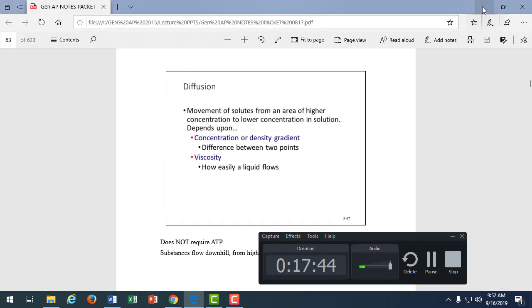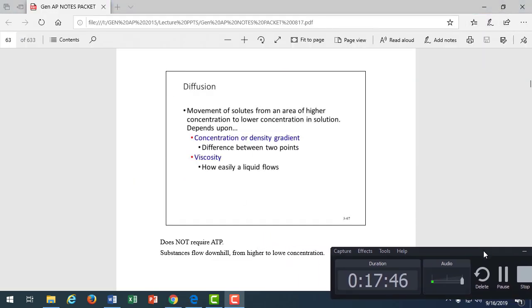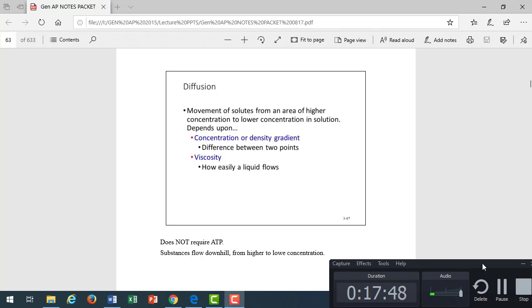So if a person doesn't drink a lot of fluid, and their blood is thicker, or they're really dehydrated, that causes less diffusion, metabolism is not as efficient, and we need to bring their fluid levels up, because high viscosity of blood and body fluids is not a good thing. So the thicker it is, the harder it is to flow. The thinner, low viscosity means it flows more easily.